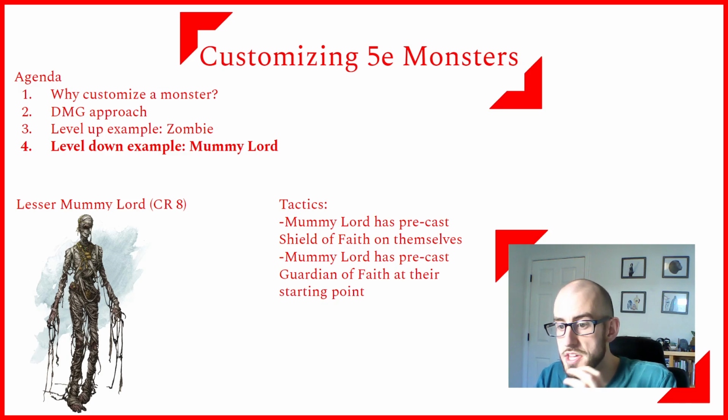I would also assume that they have precast Guardian of Faith basically at their starting point. So if that's a coffin or a throne or that kind of thing, their Guardian of Faith is going to be standing right next to them. And so anyone that comes into melee, the Guardian of Faith will slap. So I'm going to assume they have that going up at the beginning as well. And I think that would be a good thing to do. It'll discourage anyone from running in and meleeing him immediately, and will potentially give your boss a little time to actually do something before the players destroy them.